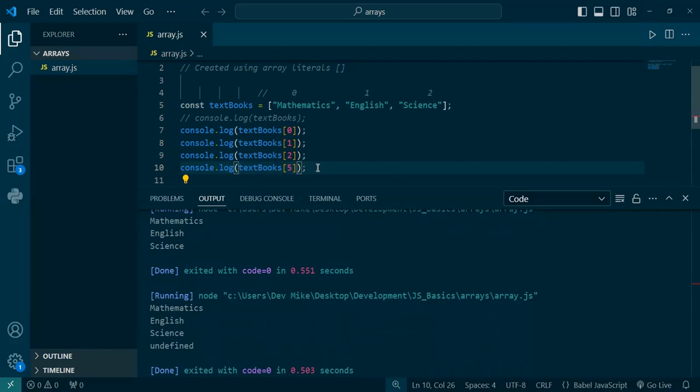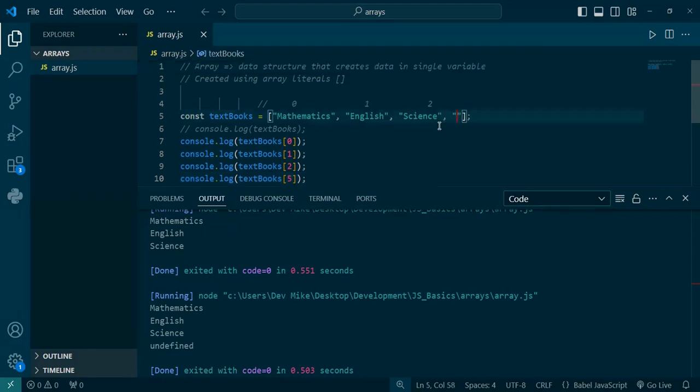Now next, let's go how to update elements in our array. Now you notice so far, we have 3 elements in our array. Suppose I want to add the 4th element in the array. What do I do? So what I will do, I do not need to come and manually add our element here, okay?